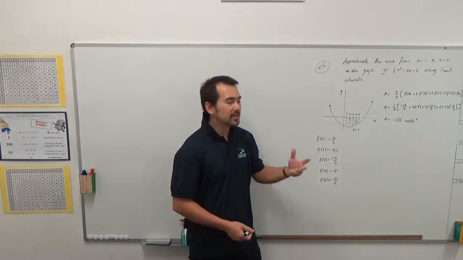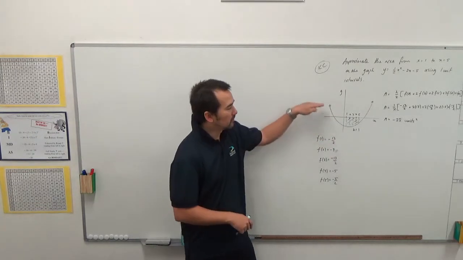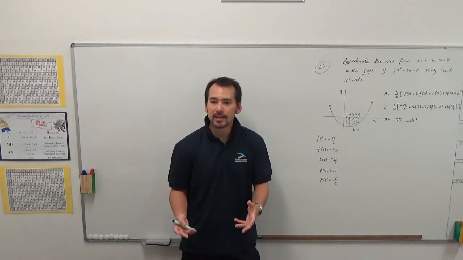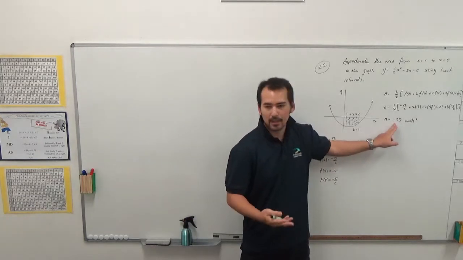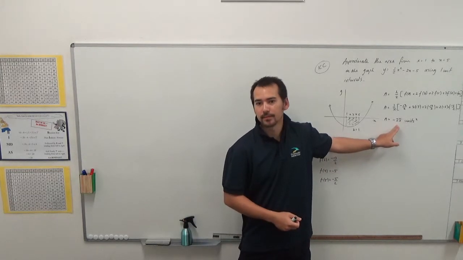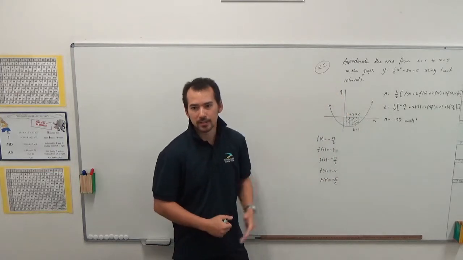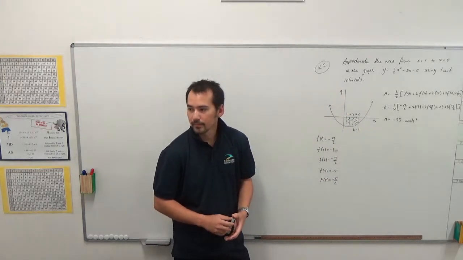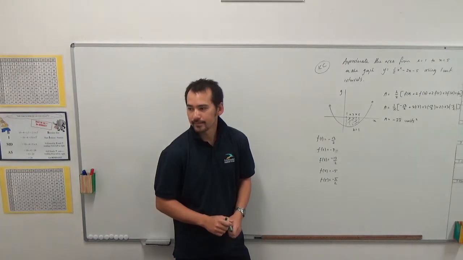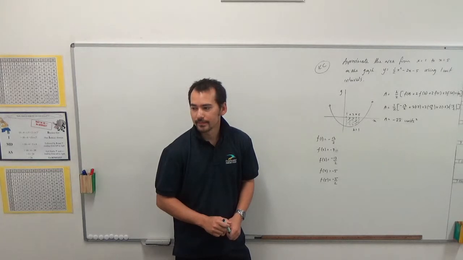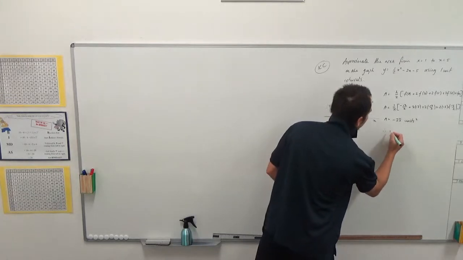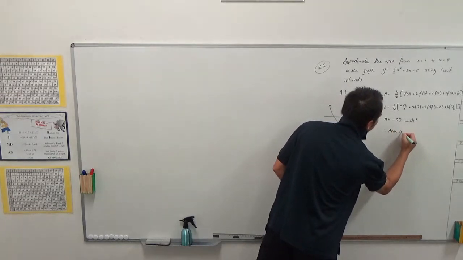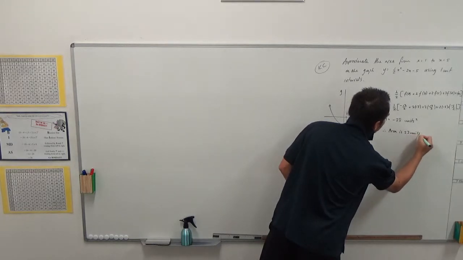But let's say this is a cross-section of a river. You're going to have to interpret that answer and say, okay, this cross-section is obviously a positive area, so that's actually 23 units squared, depending on what the scenario of the question is. But if the cross-section of the river dips down, like a negative function, would you still make it positive? Yeah, you'd still make it positive, because area is always positive. So you'd say the area is 23 units squared.